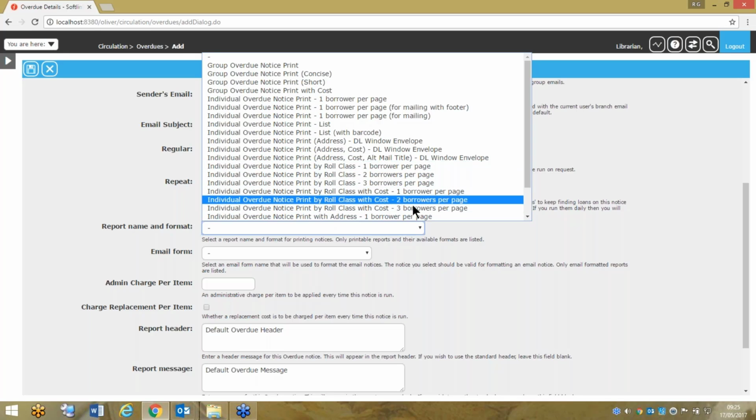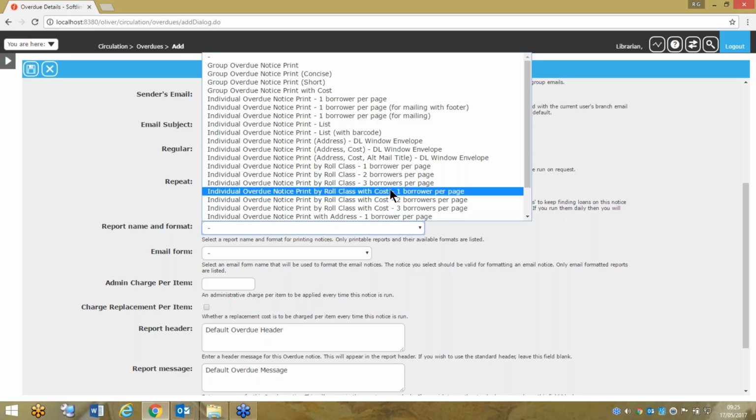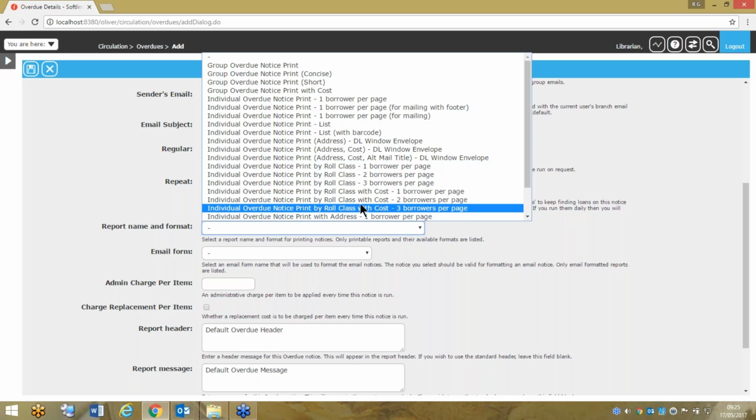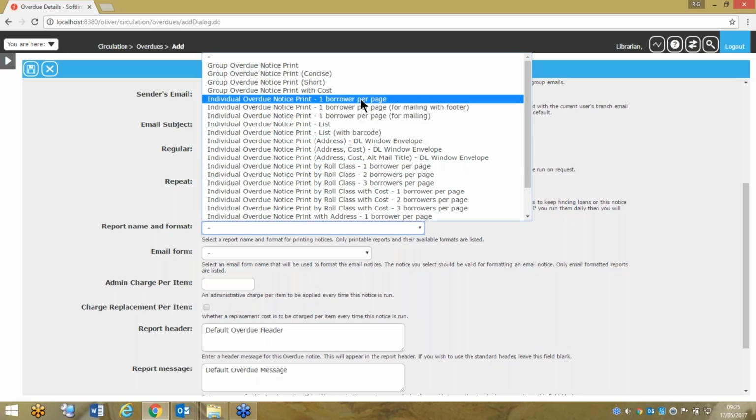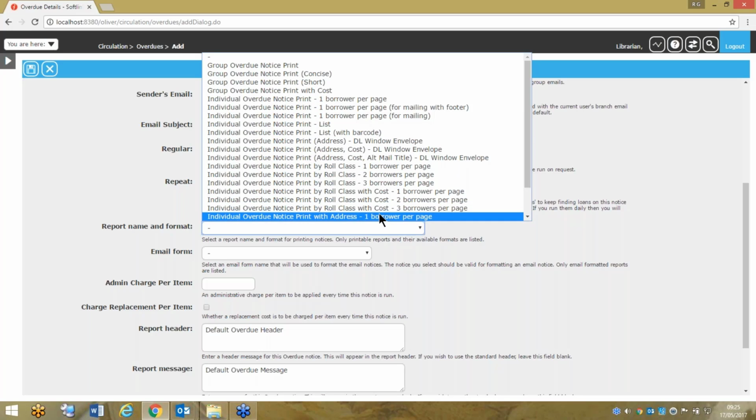You could also use these for the staff borrowers. I know roll classes aren't specifically relevant to them, but it just saves paper, as opposed to the ones where you have just one borrower per page.